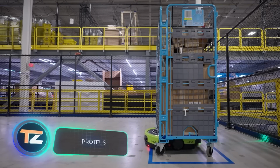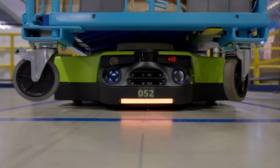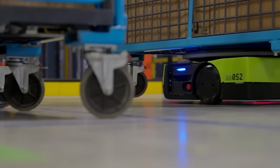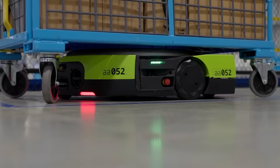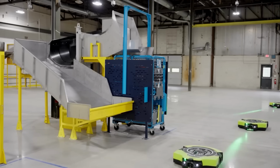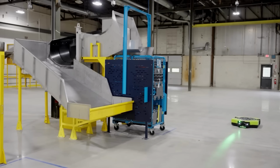Amazon also stepped up. The American retail giant came up with a robotic assistant. It can carry loads up to 48.5 pounds and is equipped with many smart features. Engineers believe that these robots can work side by side with people without interfering with each other. The robot is optimized to work with the carts used at Amazon. First, it carefully drives under them and then lifts them and moves them in the right direction. It's expected that such robots will be introduced on a large scale by the end of 2023.